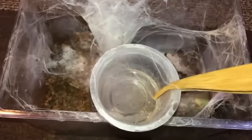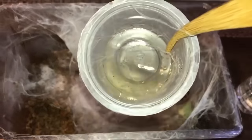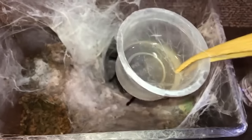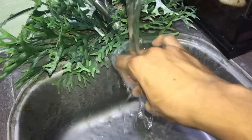And no, I'm not going to leave the water dish in and just refill it with water because the water dish is full of bacteria. Just look at that. You expect me to leave it there and just fill it? No. I'm going to take it out. If it's going to make them react, too bad. I'm just going to take this out because I want to wash it.